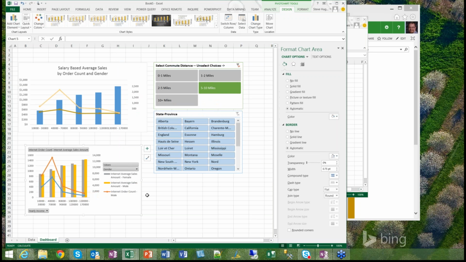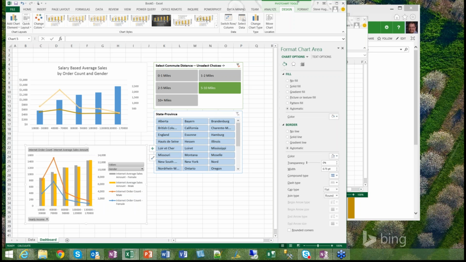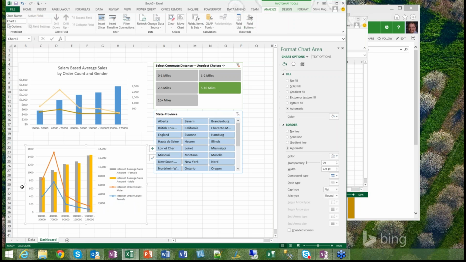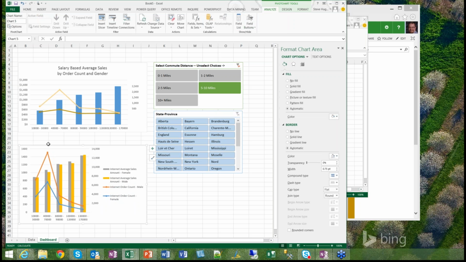All right. So here's a couple things. I don't want internet average sales split out by male and female because I don't care about that. I just want to see the total sales. And you can see right away that the way this is set up, I don't really get that option. That's one of the things I don't like about it. So let's make these things look as close to possible the same. Let's turn the field buttons off. We can obviously add a chart and so on.